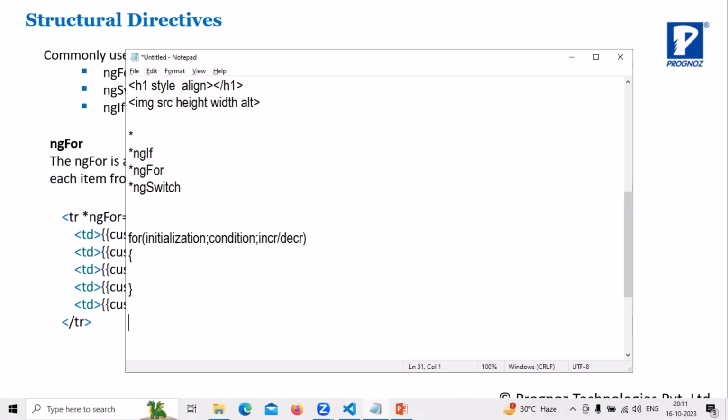So it is going to iterate the element till the condition is true. जब तक condition true है तब तक iteration होता रहेगा. The same as in the Angular we have a concept called ngFor directive, which is going to iterate the element till the data is present. Once it does not get the data, it will be terminated and come out and display some result. So in that case we are using the ngFor directive.